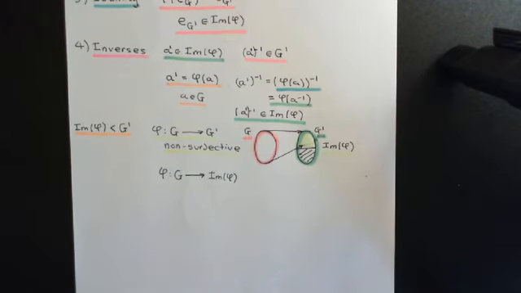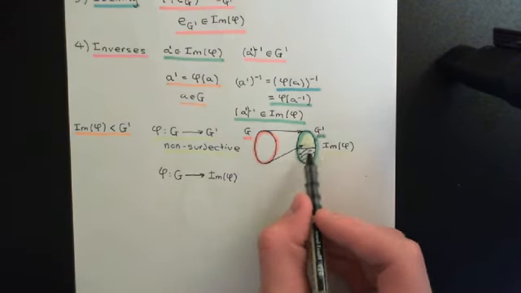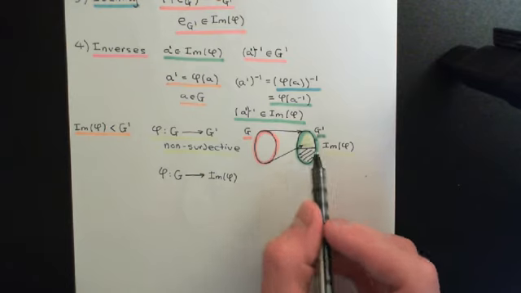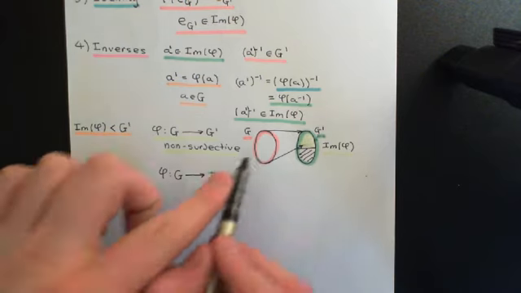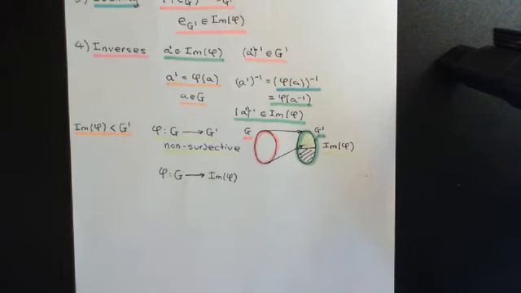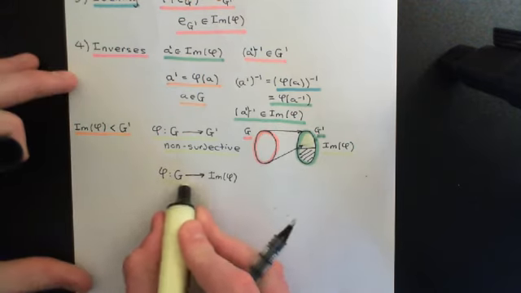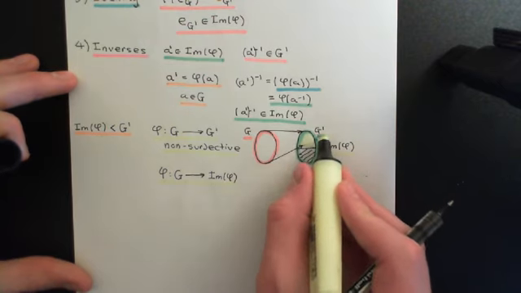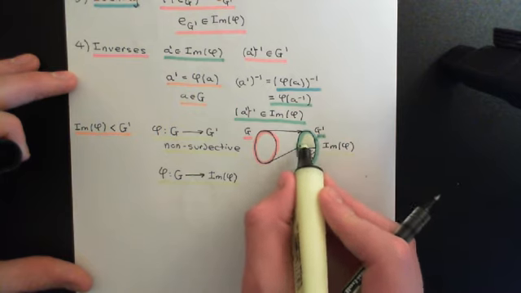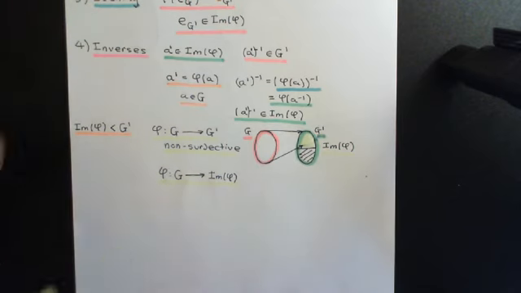They are just groups inside of other groups, but if we throw away the rest of the larger group and just think about this as a group in its own right, we can now think of this homomorphism as being from the group G onto the image of the homomorphism. This would now be a surjective map, just by very definition, because the image of the homomorphism was all elements in the codomain group capital G prime that had elements in capital G being mapped onto them. So that means that this has to be surjective.